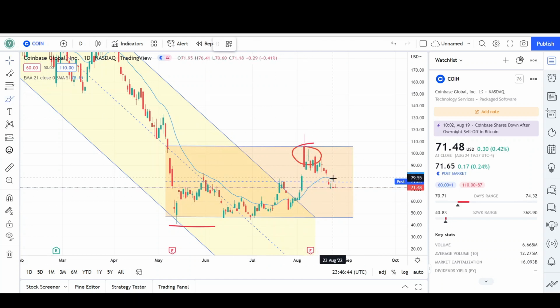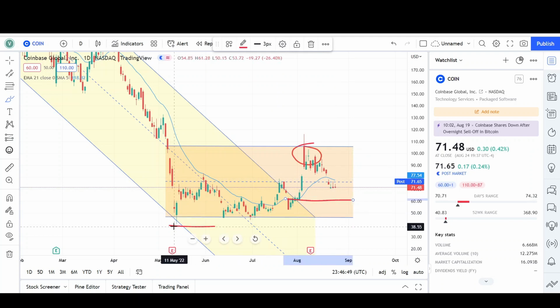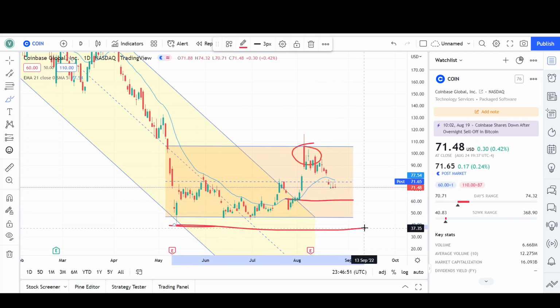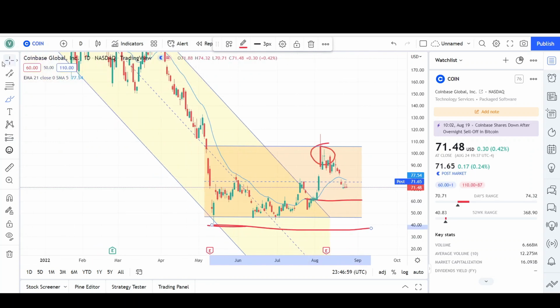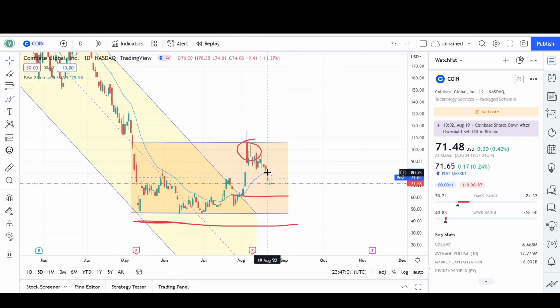We got back below the EMA, which is not a good sign. It looks like they're targeting the $62 level and probably the pattern completion target of the $40 level. So those are my two targets right now. Does not look good that we got rejected and broke through that EMA pretty easily. Now we're starting to sell off.